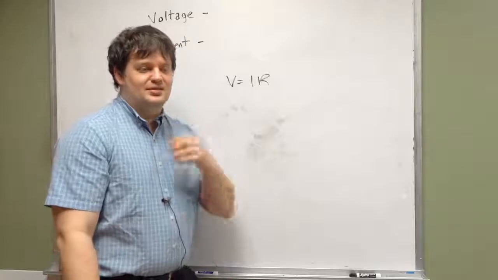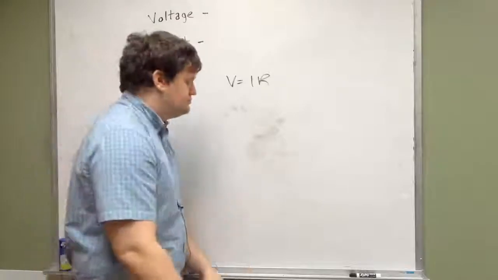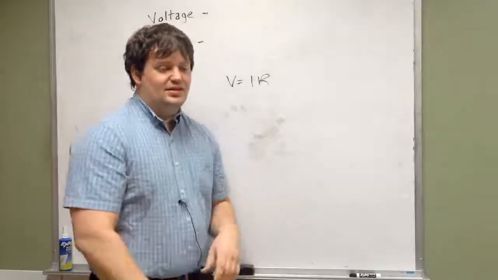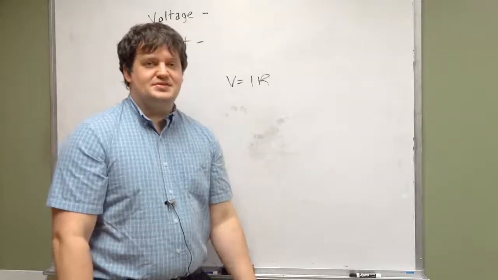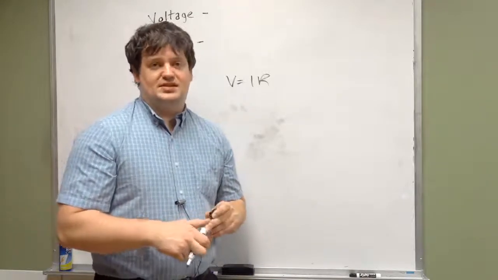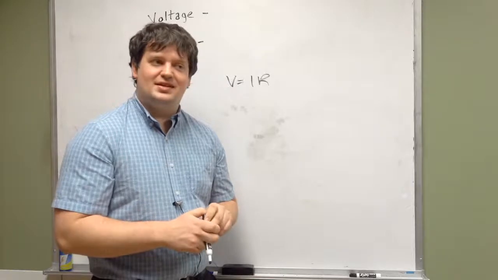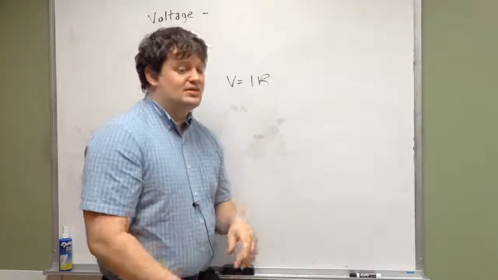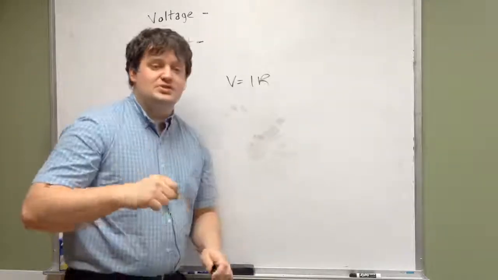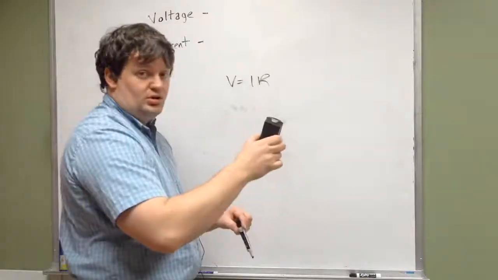What does that mean? Well, I'll tell you what it means. It means voltage is equal to current times resistance, which is great when you are studying a resistive circuit. It is not great when you are studying an inductance circuit or a capacitance circuit. This relationship is not always true. However, there is always a relationship between voltage and current in a component. It's just not always this one.